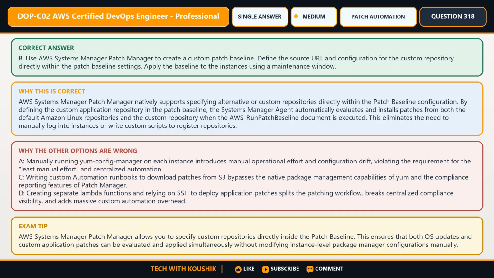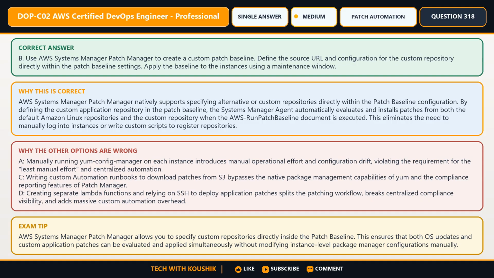By defining the custom application repository in the patch baseline, the Systems Manager agent automatically evaluates and installs patches from both the default Amazon Linux repositories and the custom repository when the AWS-RunPatchBaseline document is executed. This eliminates the need to manually log into instances or write custom scripts to register repositories.